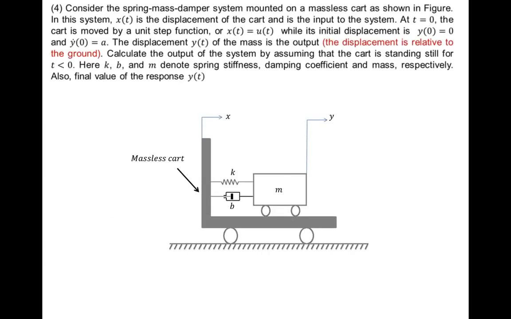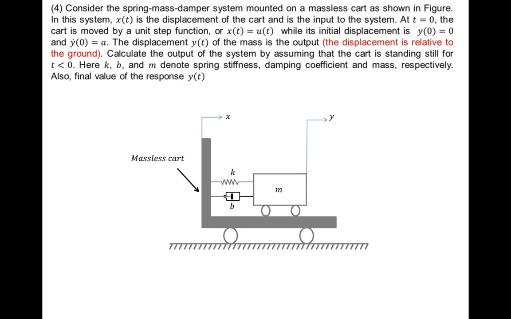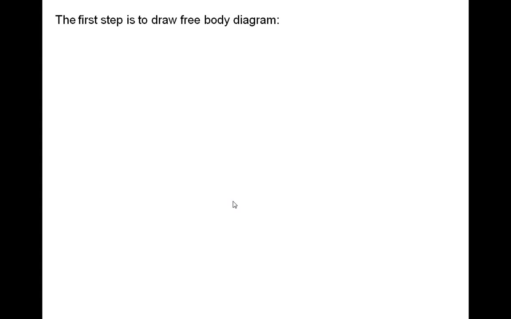In the last problem, I would like to find the response y(t), which is the displacement of the cart M. I have two components, one spring and one damper. To solve this problem, the first step is to draw the free body diagram and assume that y is bigger than x in order to properly draw the free body diagram.